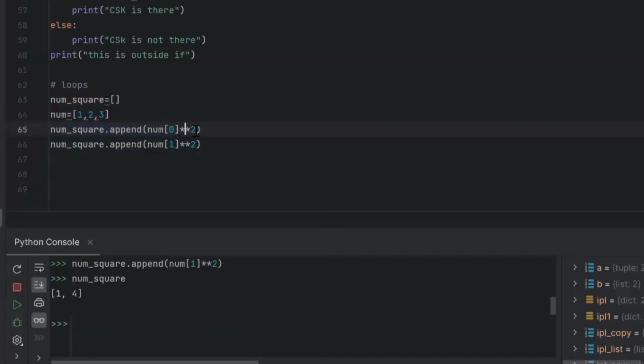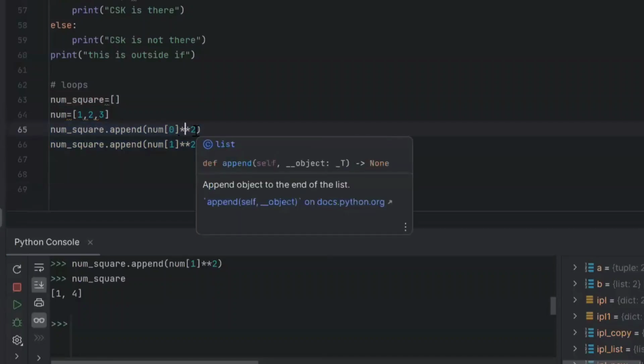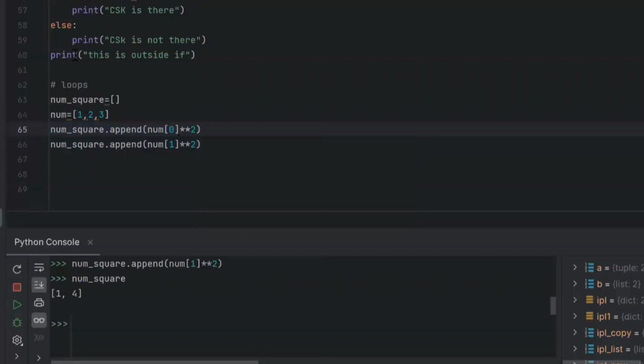To each element, I'm squaring the value. That is all I'm doing. So if I want to iterate the same thing multiple times, I can use loops, right? So let's try to do this using loops. Okay, so let's discuss while loop first. We have two kinds of loop, while loop and for loop, right?